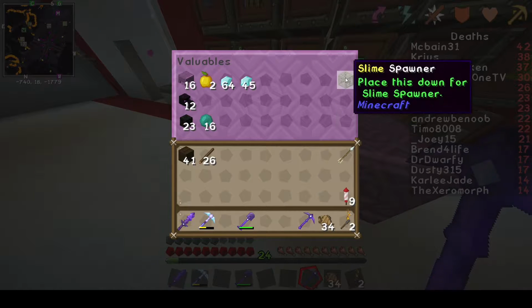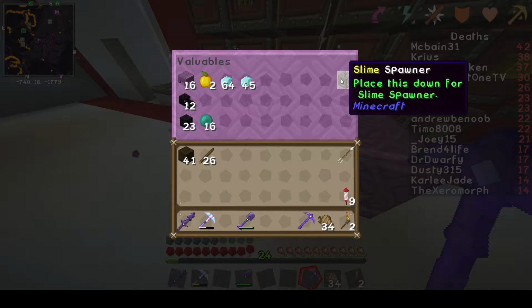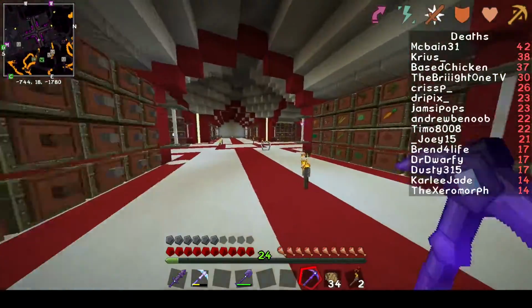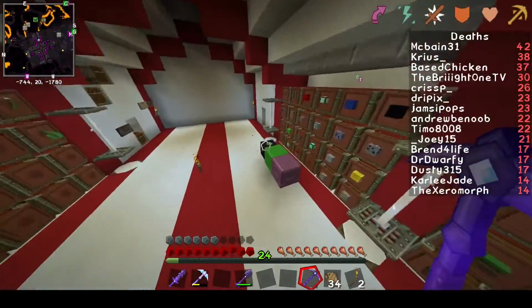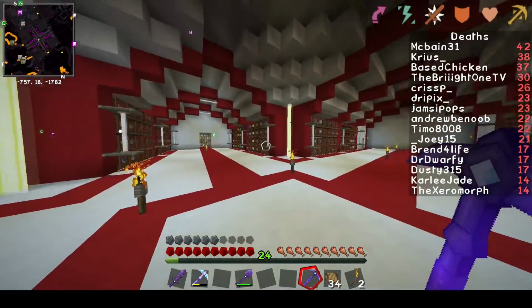We were unable to find any spawners, unfortunately. I think the best way to find spawners is probably going to be go to the nether and mine up a bunch of blaze spawners, so we'll probably have to take on that strategy, but that is it. And that's actually all I got for you today. And I know this video was a rather short one.